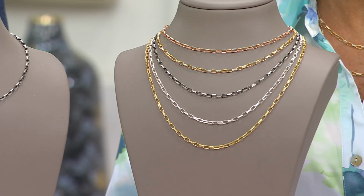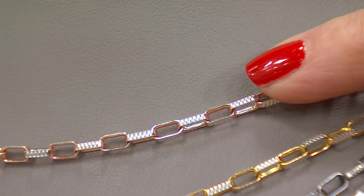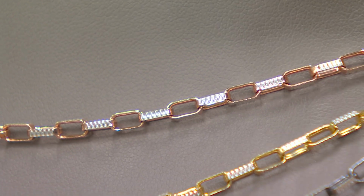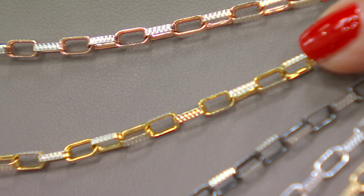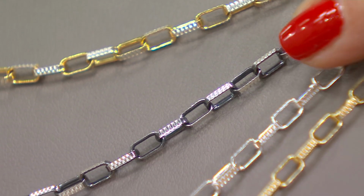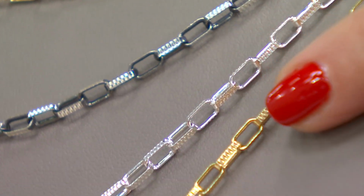and then you're going to choose the necklace that you want as far as colors of silver and gold. So if you look up here, this is again the rose option, and this rose has the silver and the rose to it. So please order it by the name of two-tone silver and rose. And then this one right here, that's going to be your two-tone silver and yellow. If you move down, here's your black choice, your two-tone silver and black.